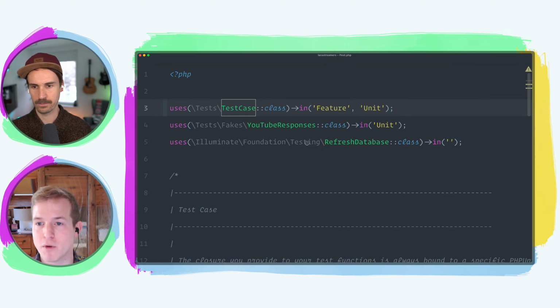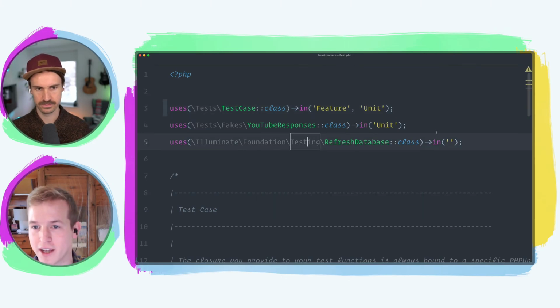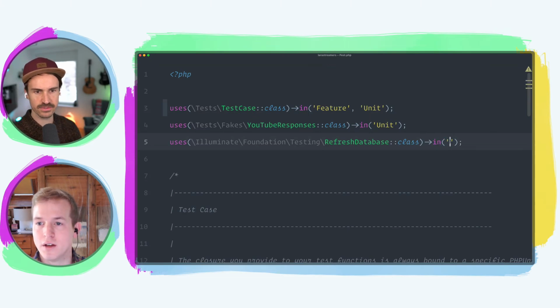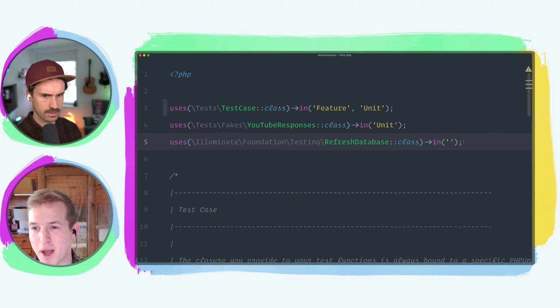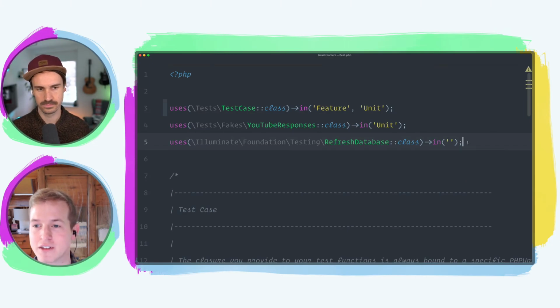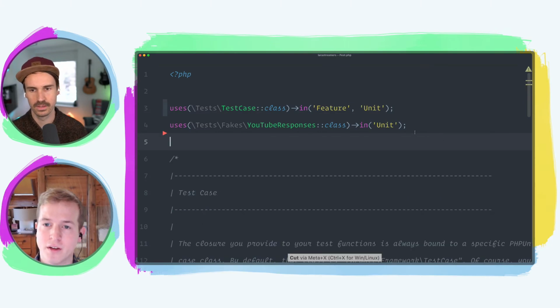Cool. So yeah, we can just remove line 5. We can get rid of this. It is not needed. What does this mean for every test? Yeah, so actually, I'm unsure how PEST would parse the empty string there. But I imagine it's not even being used by PEST, because I'm pretty sure that RefreshDatabase would possibly clash with LazilyRefreshDatabase. So I think our tests would have failed if it was being used. But it just isn't needed. We can completely remove it.